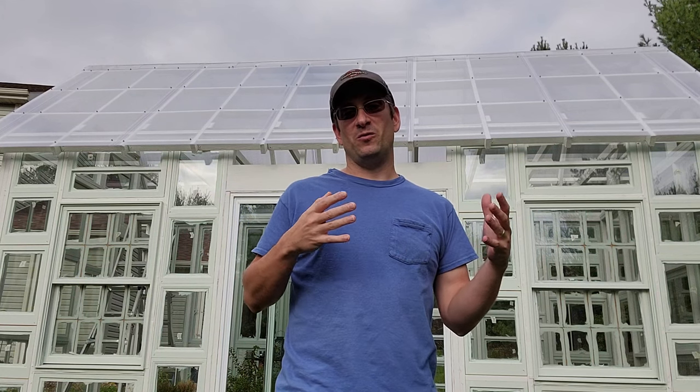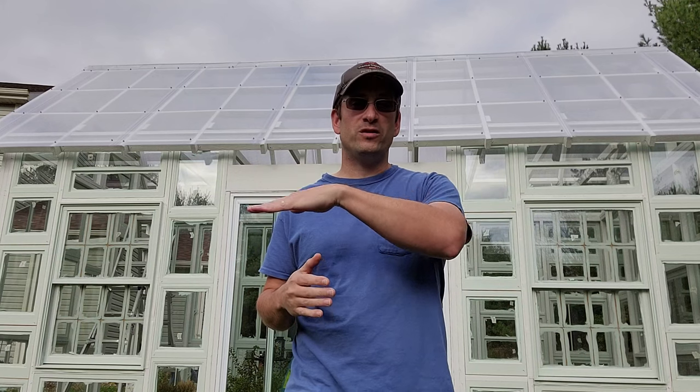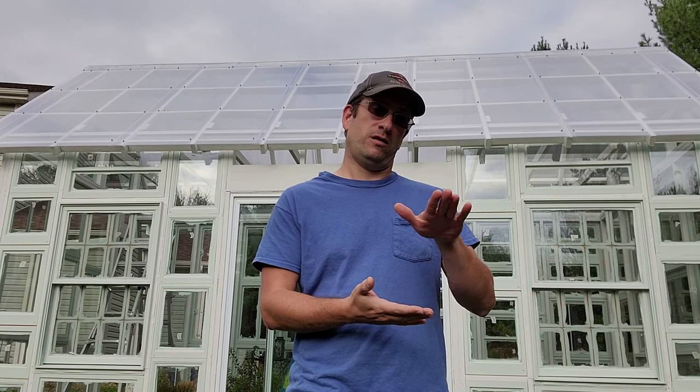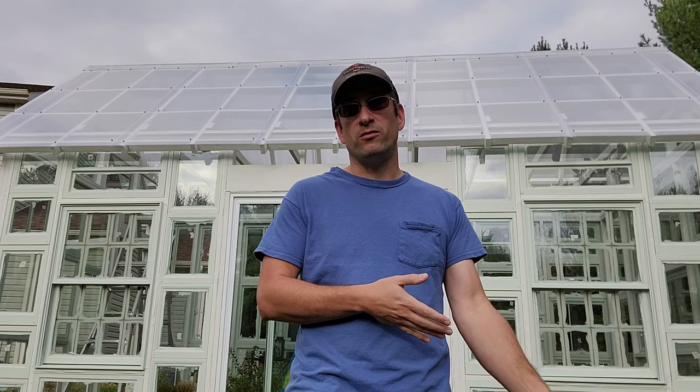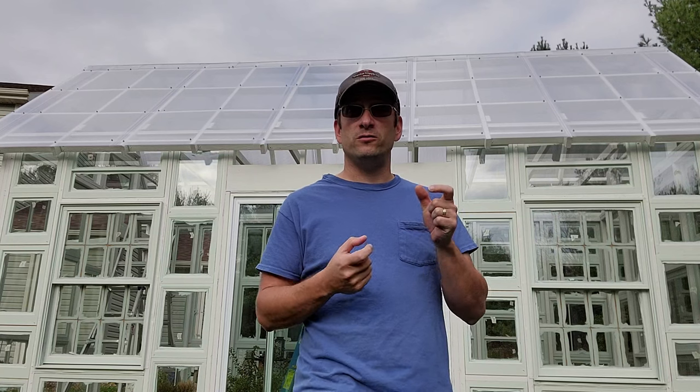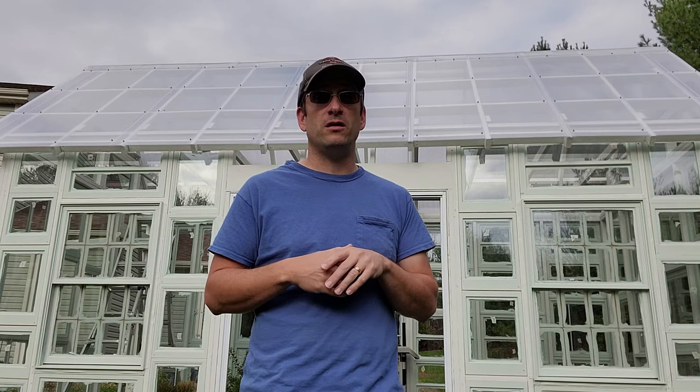So when you're buying the corrugated, the ridged polycarbonate, those typically come in 2 foot wide pieces, so keep that in mind. That would have been a lot easier, I promise you. And the ridges on that, they actually help you with marrying the first piece to the next piece and so on and so forth. This one in particular that we used for our polycarbonate, you had to use H channels in between the links of it.